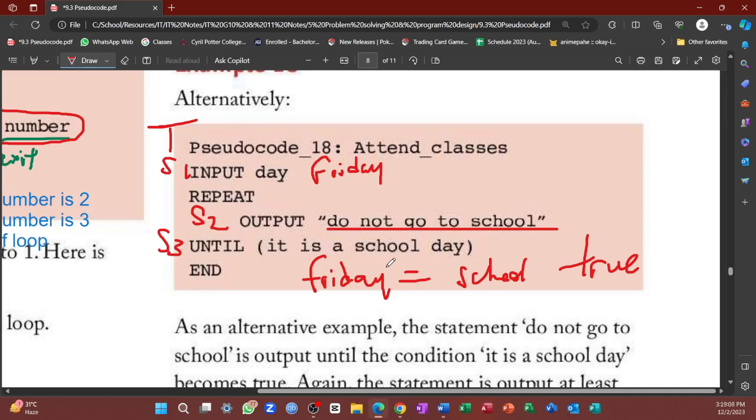All right. So that would be done for the program. But since this is pseudocode, we're just simplifying the instructions. Remember, this is a guide as to how to create the program. So in the program, we're going to do all of that. But in this case here, this is just the instructions telling the person how to create it in the program.